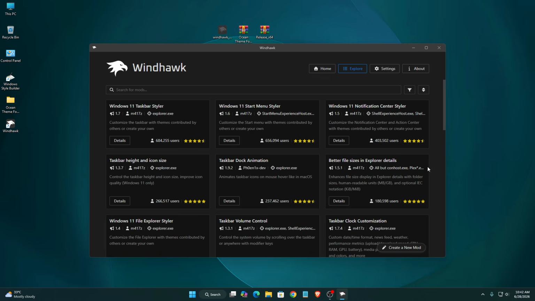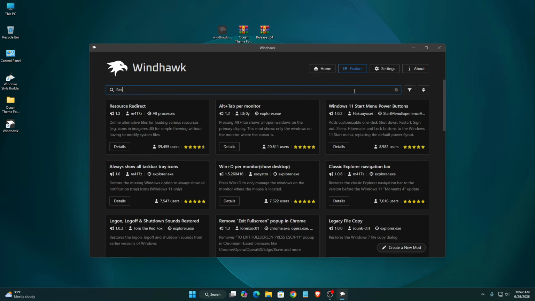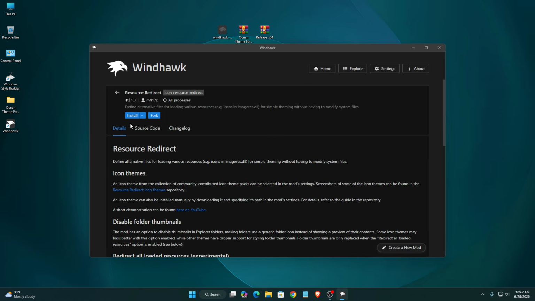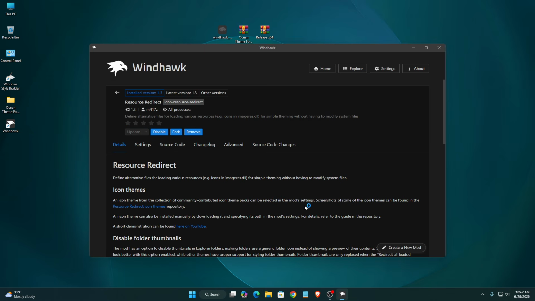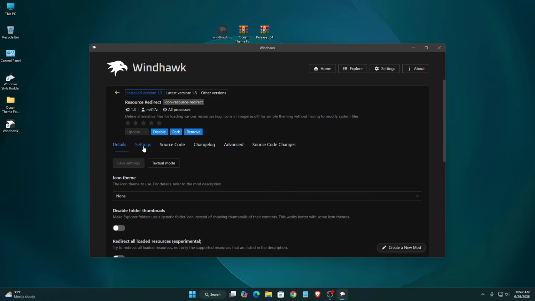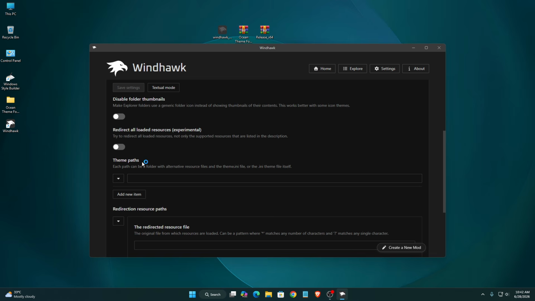Now open Windhawk. Search resource redirect. Install it. Settings. Theme path, paste the address.